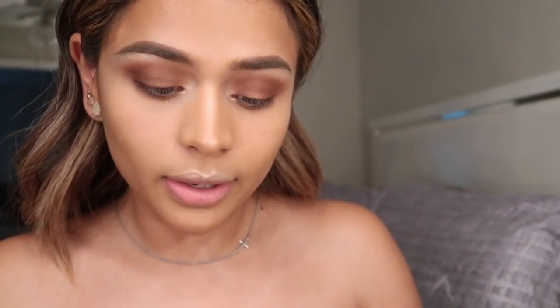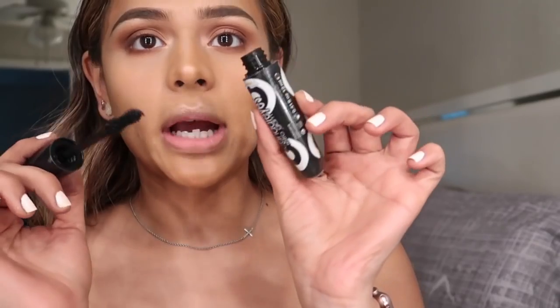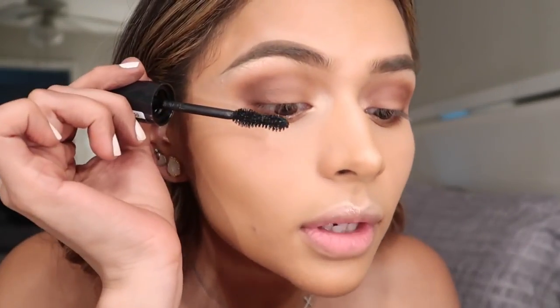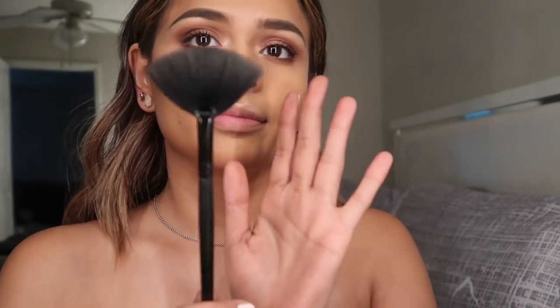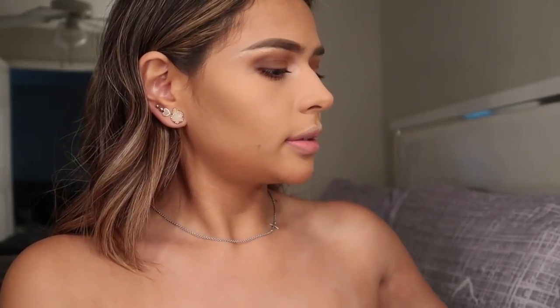So my favorite mascara currently, which is kind of close to the Better Than Sex for me, is the Rimmel London Scandal Eyes Retro Glam. Here we go. So I'm going to grab my little duster, because I'm going to highlight those high cheek points. You know what I mean?